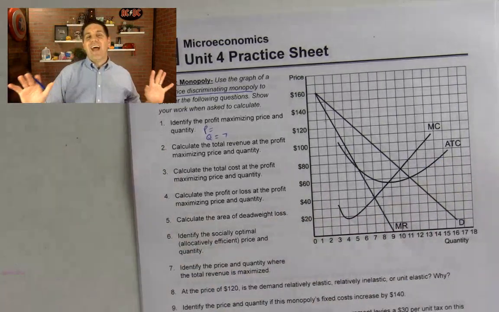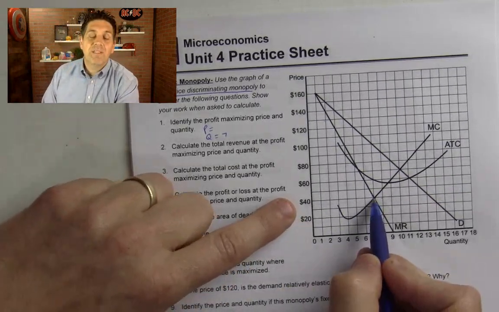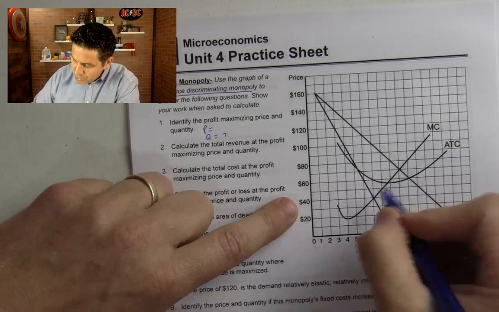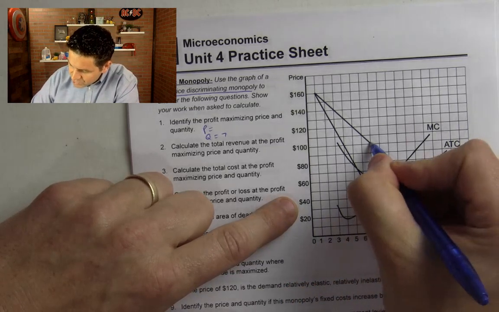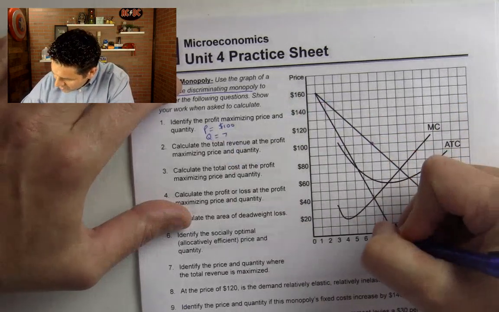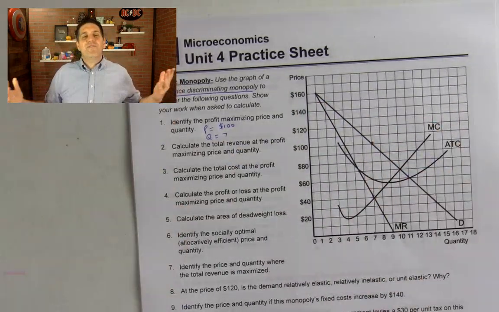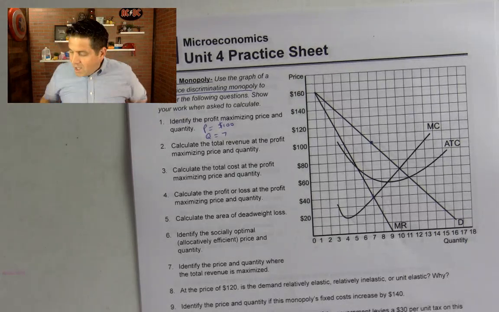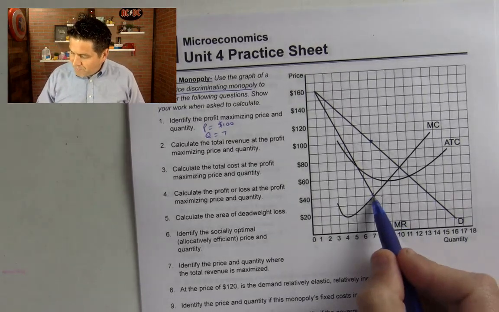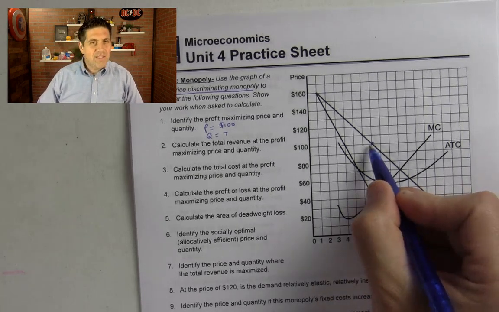No, absolutely not. Never, ever, ever is the price where the MR equals MC for a monopoly. This is not the price. You charge up to the demand curve, which is right here. The price is 100. So if I go quantity up to the demand curve, because that's what people are willing to pay. If you're a monopoly, you can charge whatever you want. You're not gonna charge people $40 when you know for 7 units they're willing to pay 100, so that doesn't make any sense.